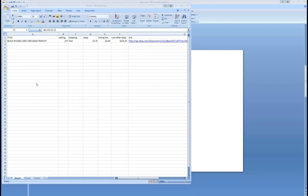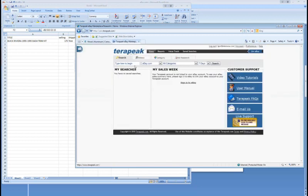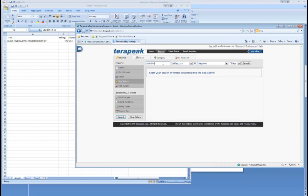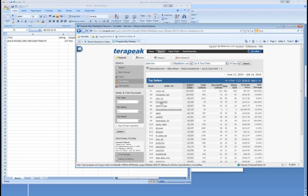And the way we priced out the dash kits on Yakuza is so you can compete on eBay. So basically, your price on this dash kit would be $93 plus $15. So in other words, you can be just like the guy we were looking at. And I'm going to pull him up again in a second. You can sell at the same price he's selling, and obviously he sold 2 of them just a few days ago. And you can compete with him and still sell at the same price. There's no need to go lower. If he sells it for that price, he makes sales with that price, there's no reason to go under him.